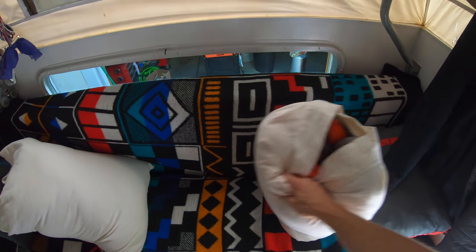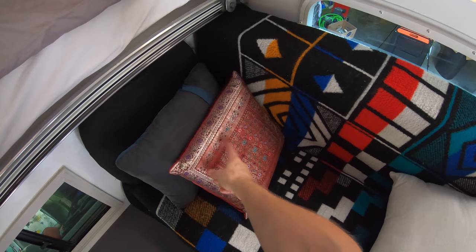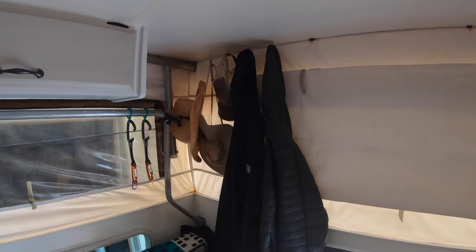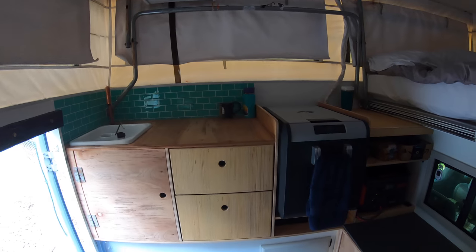These are our sleeping bags, and this is just kind of a temporary thing until we figure out what to do with them. Here's some pillows here. These are Costco down quilts stuffed inside those pillowcases. Got a little coat rack over here with things hanging up. More quick draw hangs, just in case we need the storage. And that brings us to the kitchen area.